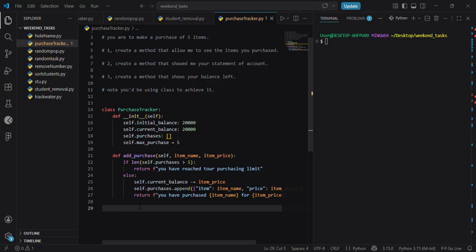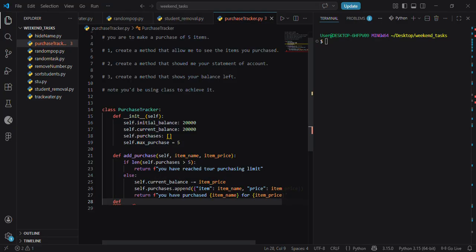So next method now. Create a method that allows me to see the items you purchased. Show me your statement of accounts and shows your balance left. So balance left, right? Check balance, check balance self.